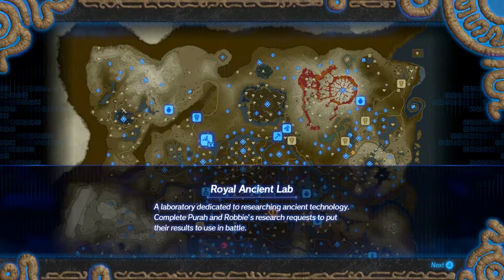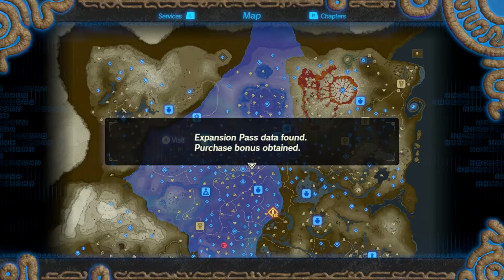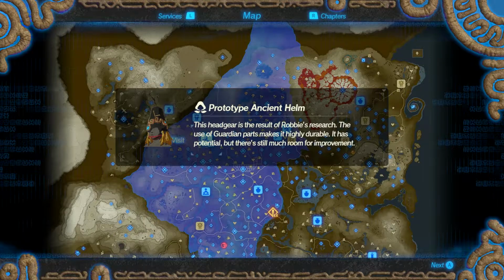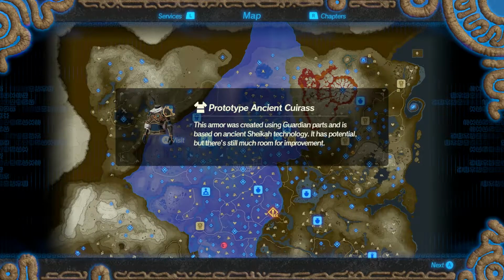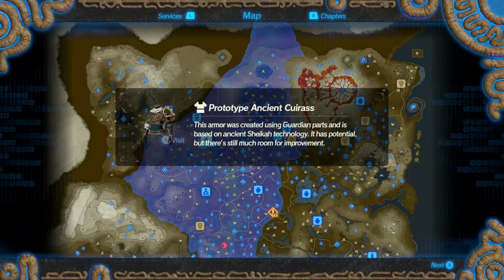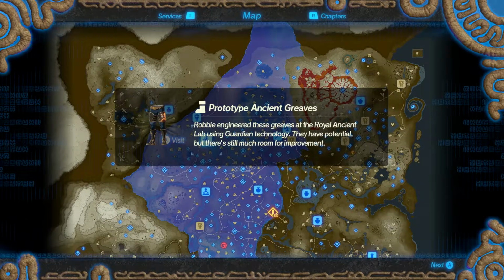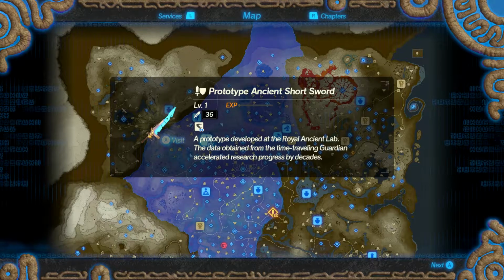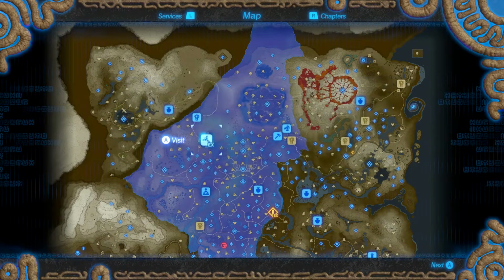Royal Ancient Lab, a laboratory dedicated to researching ancient technology. Complete Pura and Robbie's research requests to put their results to use in battle. Expansion pass data found. Purchase bonus enabled. Prototype ancient helmet. Interesting. Why is it a prototype? Traveling Guardian accelerated research progress by decades.